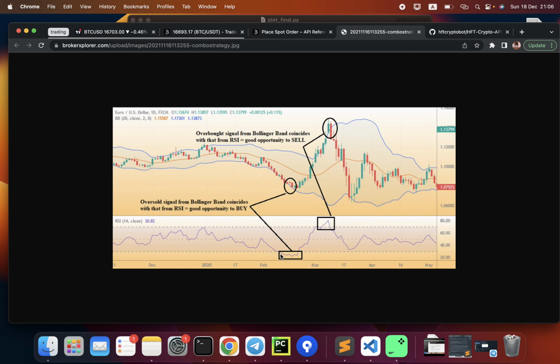And if it is below 30, we can assume that the market is undervalued and the price should go up. And look, this is the combination. We combine these two signals and get a more precise trading system, so higher quality signals.